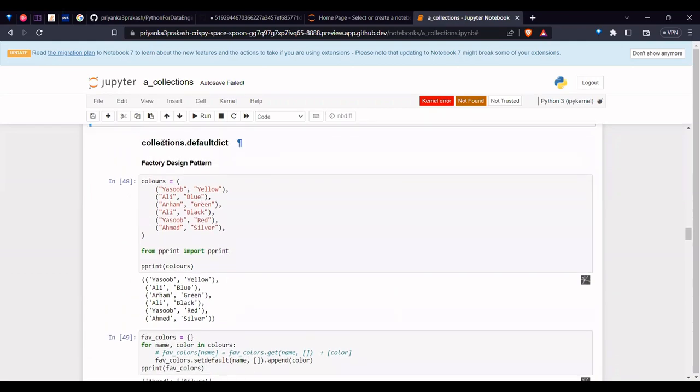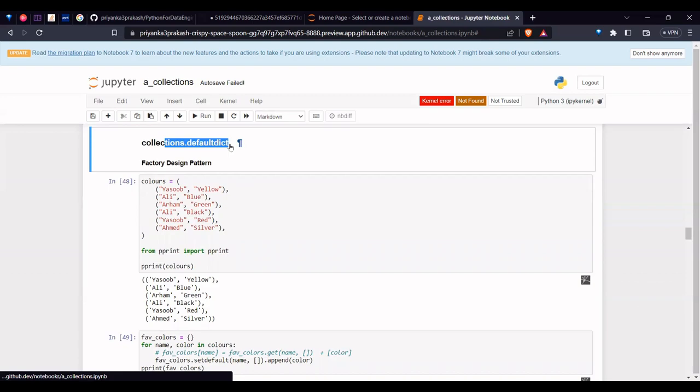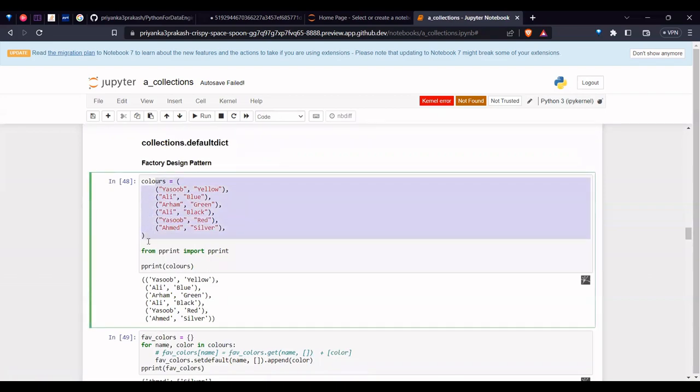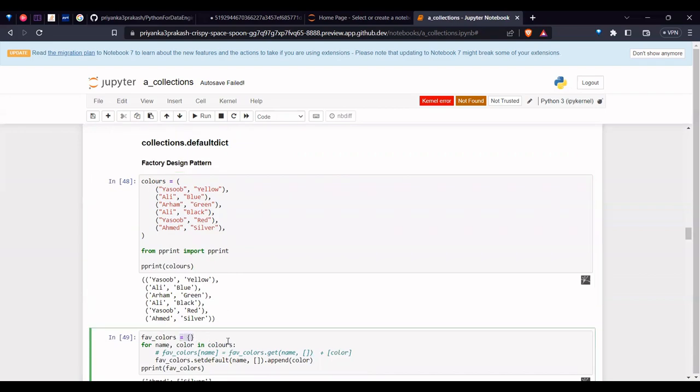Similarly, in collections, we have one more thing called defaultdict. What is this defaultdict doing? Earlier we saw that if you pass to Collections.Counter, it will give how many times each element is occurring. But if you want to do the operations on your own, you need to do it like this. Hope you remember, this is what we have done, right? Every time we do a dictionary operation, we take the existing value and append something to it.